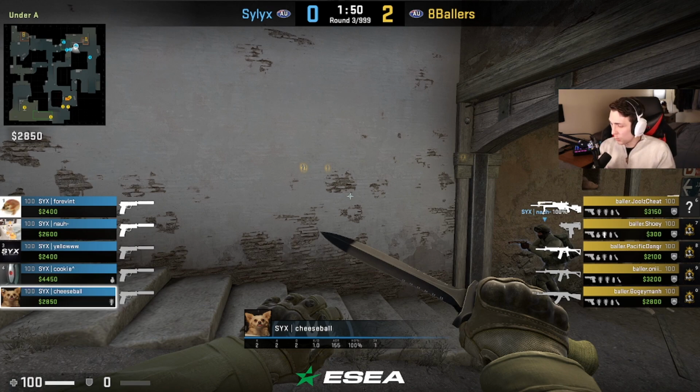Now, we were speaking about, in the earlier section, what strategy you're going to use is dictated by the risk reward of the advantage in the round, right? 8-ballers in this round very clearly have the advantage. They have full utility. They have all the guns. Sylyx only have USPs. So what does Sylyx have to do? Right? They have to go out and take the biggest risk that they possibly can.